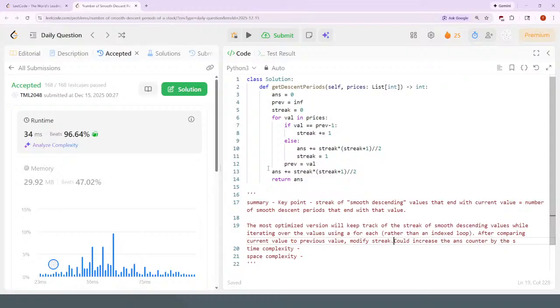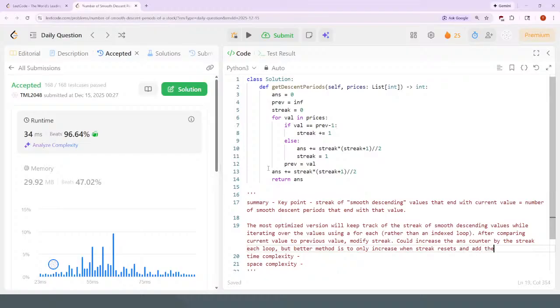modify streak. You could increase the answer counter by the streak each loop, but a better method is to only increase when streak resets. So you have like a 1 to 4, 1 to a non-zero value, assuming your previous value is 1, and yeah, 1's not smooth descending.